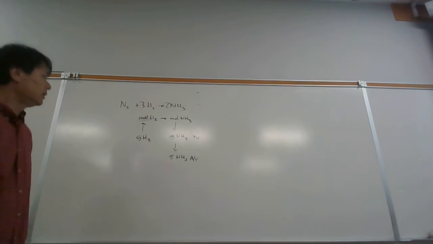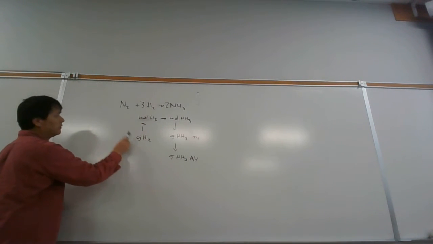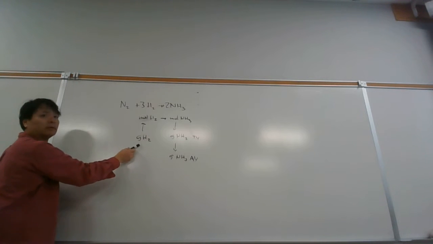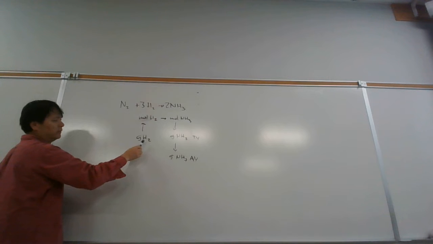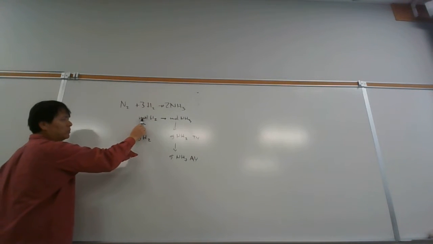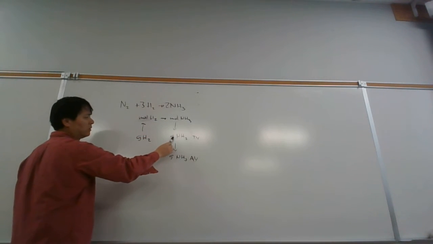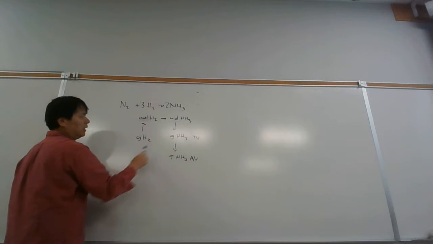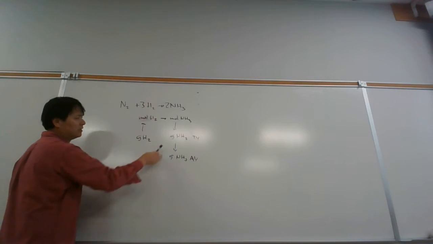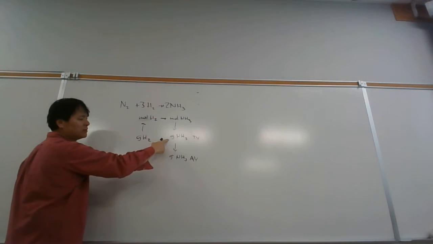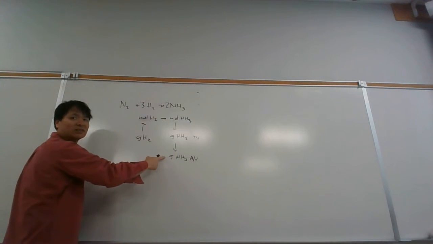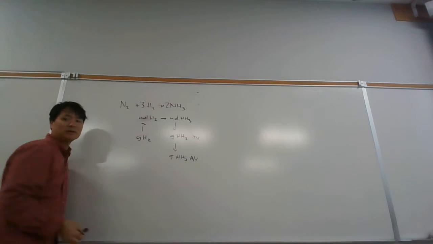Continue with this here. In a typical problem, we'd start off with excess nitrogen and limiting hydrogen. And so how much ammonia would we produce? We typically do grams of A to moles of A, moles of A to moles of B, moles of B to grams of B. And if we didn't lose any, then this would be it. We get 100% yield. But sometimes we lose a little bit, so our actual yield is less, correct? This is a typical way we do it.